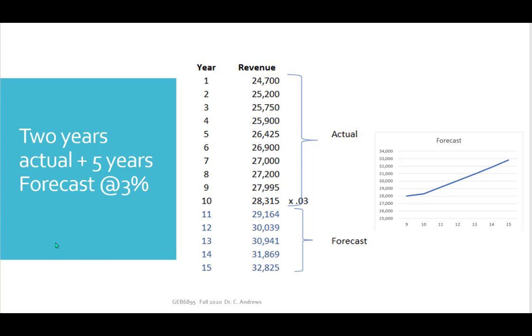And here's an example of, let's say that our company has 10 years worth of history here that's amazingly a really smooth line, and the industry is expecting an increase of 3% in growth. So these 2 years here, that's years 9 and 10. This is actual, and then our forecast is going right off the chart here. It's going way up at 3% a year. So, you know, that might not actually be a good number for us, but at least it gives you an idea that that's what it looks like. Okay? So you would take the year that was actual and multiply that times 1.03, and that would be your revenue for the next year, times 1.03, etc.